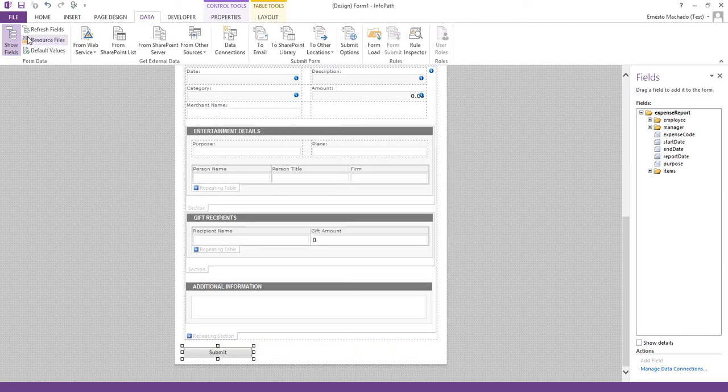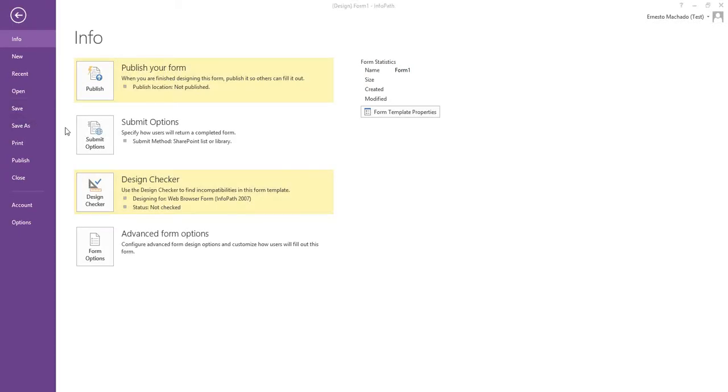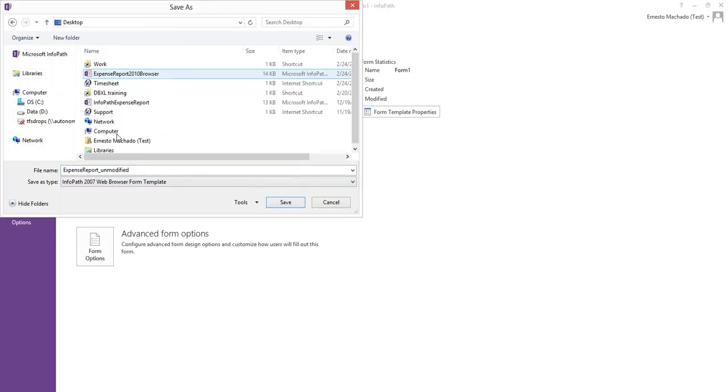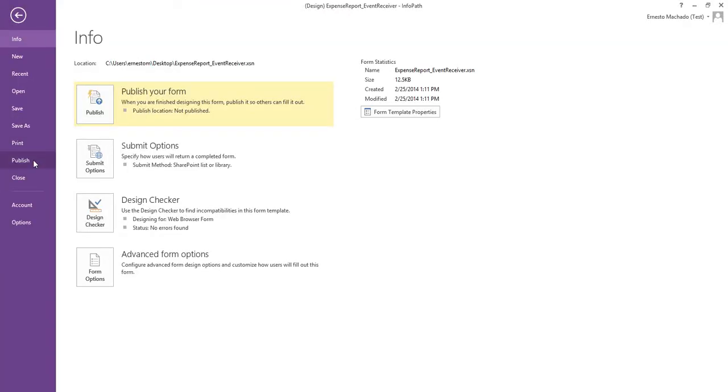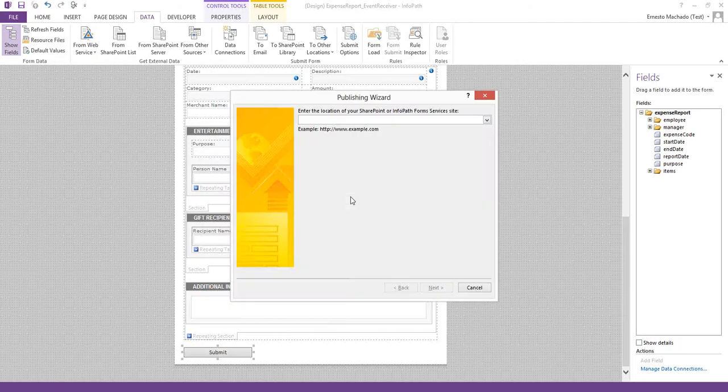It is, and that's it. Everything's set. So I will save this as my event receiver scenario. I'll make sure to save the type as 2013 web browser form. And then I can go through and publish it. And when we tried this during training yesterday, there was an odd publishing issue where I keep getting authenticated.